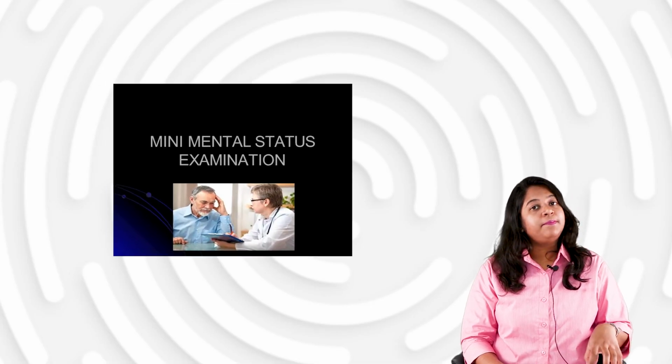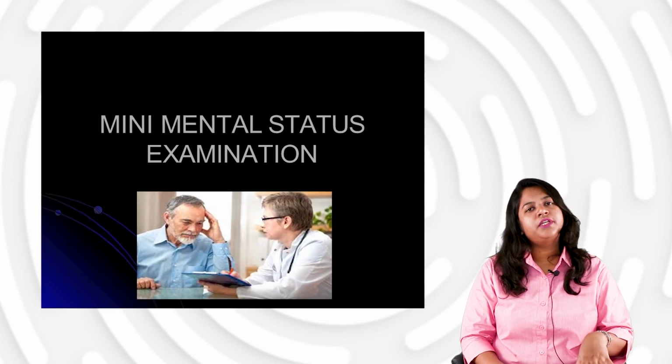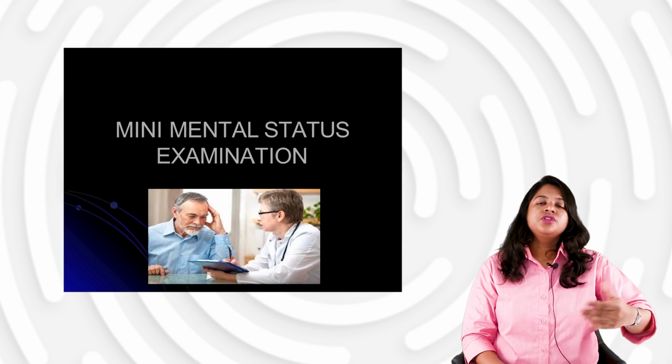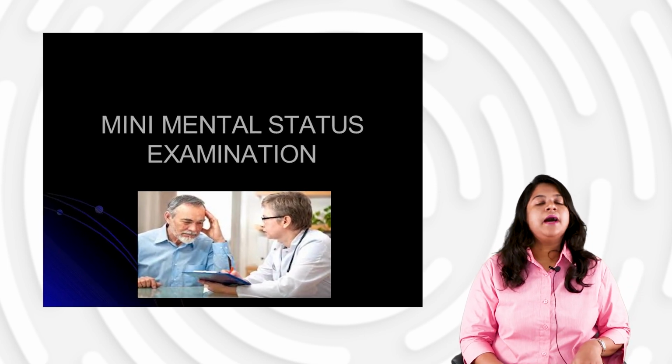You have learned about the mental status examination, wherein you find out the status of the mind in a wider aspect in terms of general appearance and behavior, the speech, the cognition, the thought, the perception. But we have another examination known as the mini mental status examination. We can call it a miniature of the mental status examination. So today the topic of discussion is the mini mental status examination.